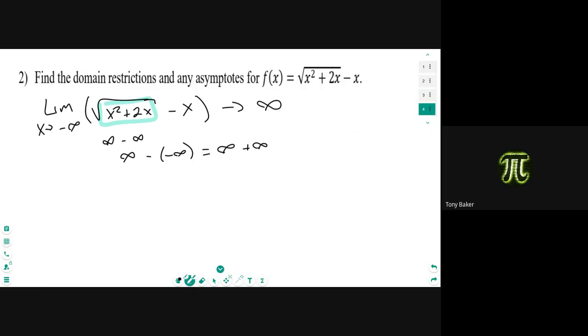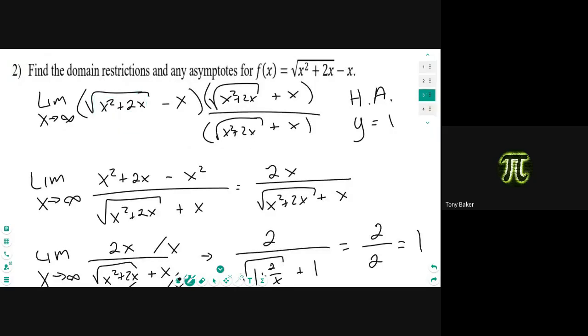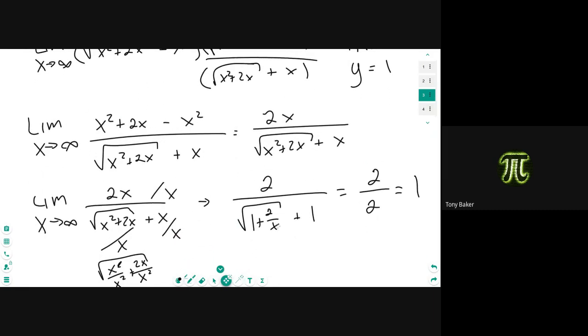Why wouldn't it be one? What do you mean one? Like for the last one, we did the conjugate rule and then got 2 over 1 over x plus 1. Wouldn't that plug in to just be 1, right? If you plugged in negative infinity here, why didn't we do all that again? Because if you're doing the negative infinity, the square root is going to end up being negative, because you're going the other direction. So you end up getting 2 over 0.